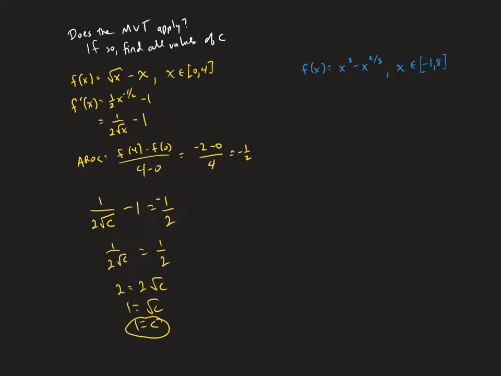Now it's possible, like we said in the video before, to get more than one answer. It's also possible to get answers both in and out of the interval, but the only answers we ever care about are ones that land in the interval. Cool. Now, for the second problem, I'd start by taking the derivative.